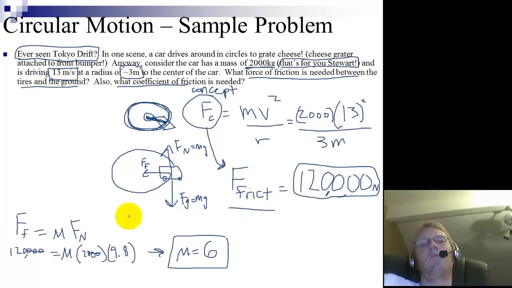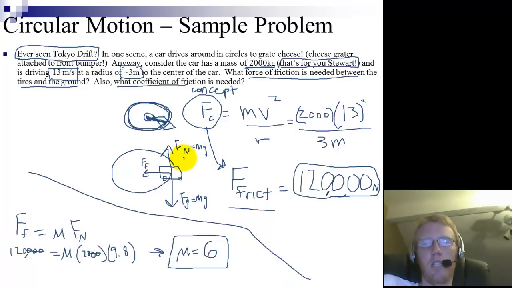So I apologize that maybe the numbers didn't come out quite as well as I would have hoped, but I hope that this illustrates the concept of circular motion, how to find the forces involved, how the mass, velocity, and radius influence the forces involved, and also a small application involving friction to remind us how to do that.